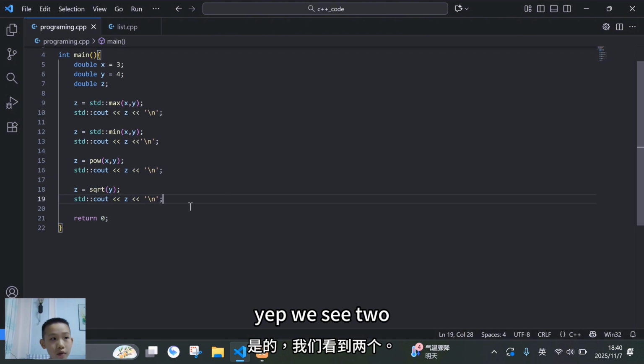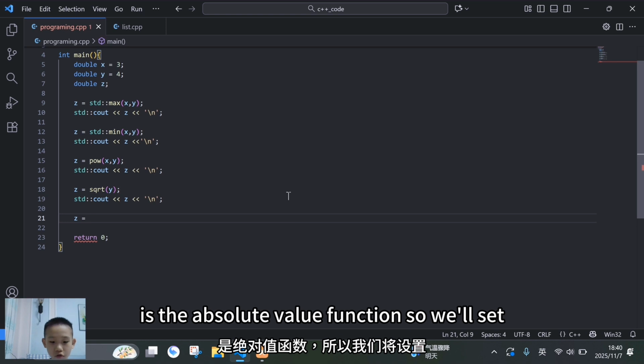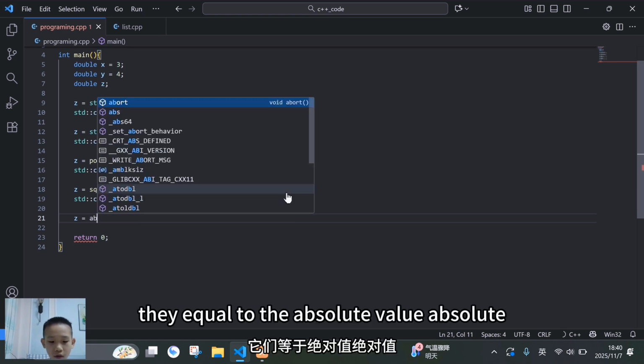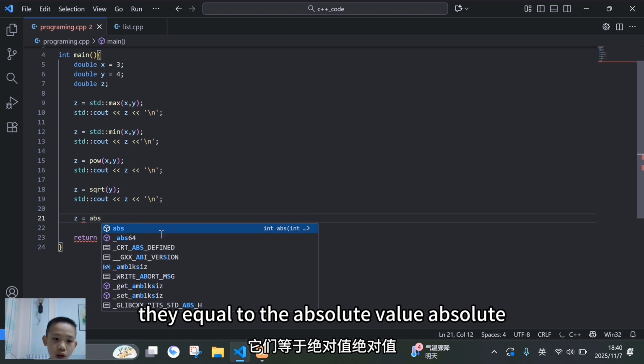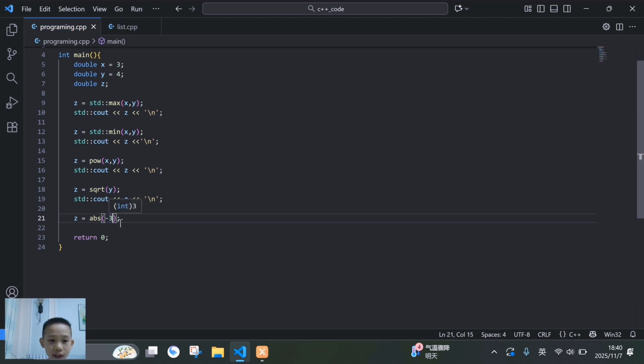Yep, we see 2. Now, the next math-related function is the absolute value function. So we'll set z equal to the absolute value, short for abs. Then we'll pass in -3.